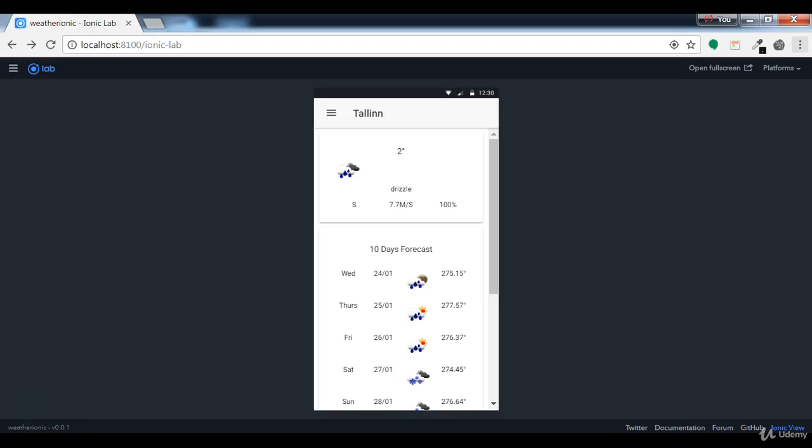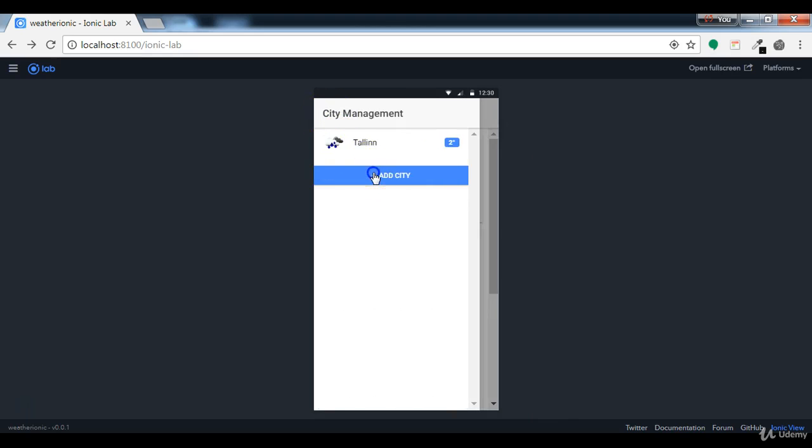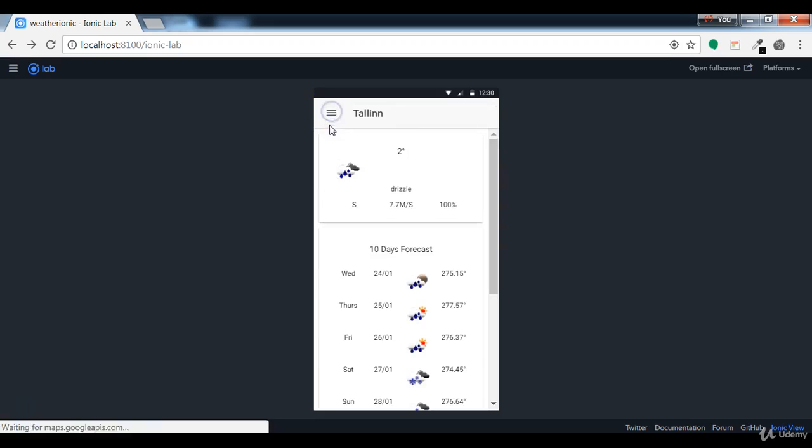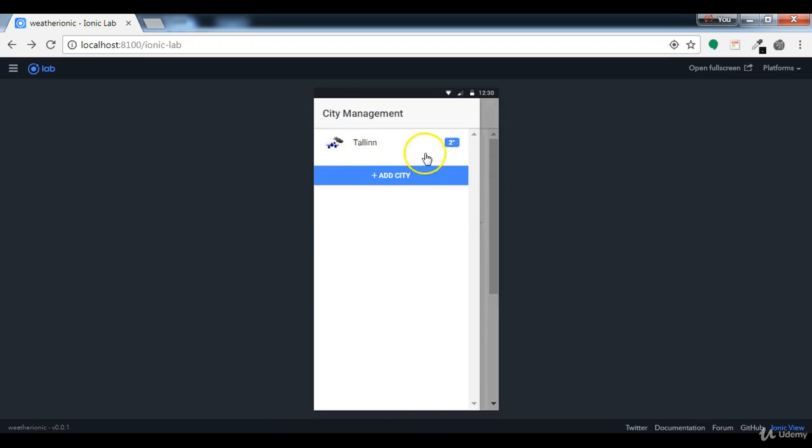In this video, we are going to save the data inside the Ionic storage. So whatever the user types or clicks, so if I search for a city, and I click here, then it's going to get the information like we saw in the last video, and then it's going to display on the home page, and also it's going to add the name to the side menu here.